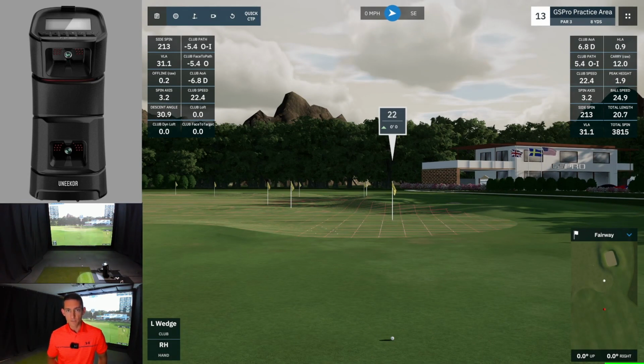If you practice your wedges this way, what you'll find is, if you're anything like me, you'll tend to get pretty good at this. And when you go play on course, you will actually use this method on course. I really focus on carry distance numbers. Carry distance is everything for me, because when you take this out on course, when you use this on GS Pro, depending on what they set the green firmness as, what the green speed is, if it's uphill, downhill, you can then judge these shots a lot easier because you know where you're going to land the ball and then it'll release out based on how quick the greens are.